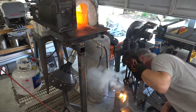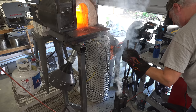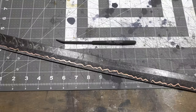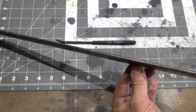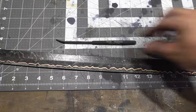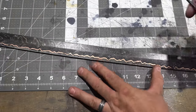Because the tang was sticking out and it's still hot, it was hard to get this flame out. Here we are, fresh out of the quench. I've cooled it between aluminum plates. It is perfectly straight, like perfectly straight. So that's awesome. Now, 65 HRC file. Let's see how we did.